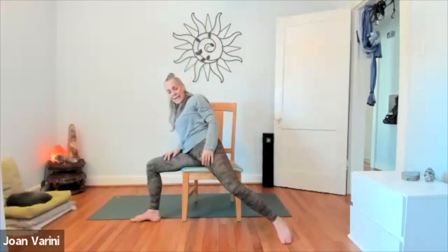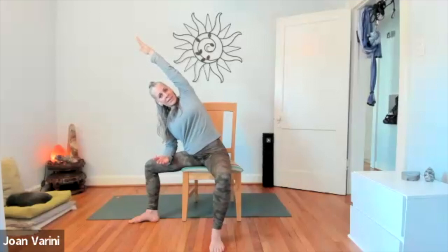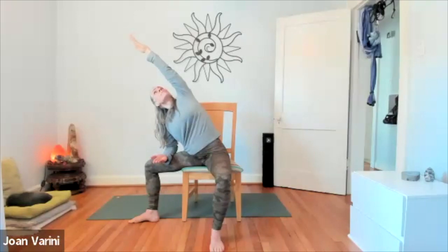Gently release your hands down. Take that right leg back so the knee is facing directly towards the camera. Take your left forearm to your left quad and reach your right arm over your ear. You can keep your gaze forward or maybe look up towards that right hand. Gradually bring it all the way back up, face forward. Grab the back of your chair and again, find a little opening through the chest — shoulders back, shoulder blades in, lift. Take it all the way back to center.